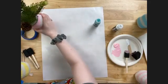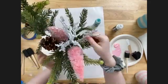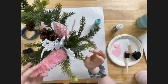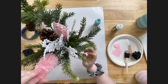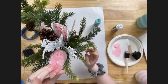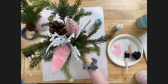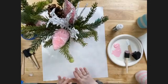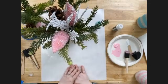We've got some really cute little sprigs in here from Michael's. These cute little flocked sprigs in this one, which I think are so fun. And these pink bottle brush trees to kind of go with our pastel decor here, but just super cute. Lots of different ways you can prop these, and a really fun and simple craft for the holiday season.